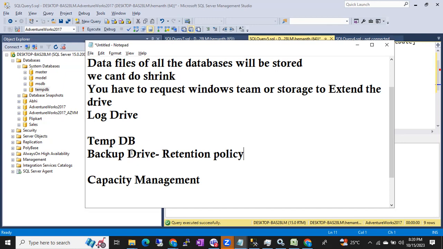Per day, per database, 96 log backups will generate, right? If you go for a 15 minutes threshold, every hour 4 log backups for one database, every day 96 log backups. So for all the databases, you can see thousands of log backups. So always go and check the backups that are older than 3 weeks. Try to delete those backups. Don't delete current week or last week backups. It's a risky operation.